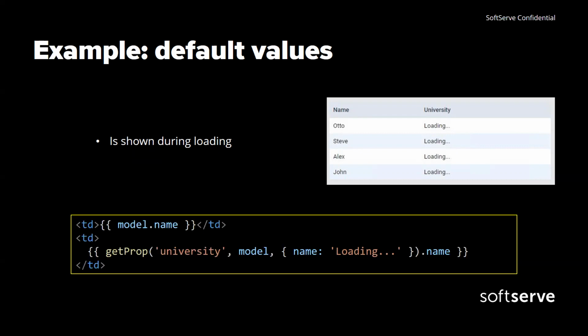Okay, the second question. Could you please remind me how you can deal with different types when you need to set the default string loading for the object? You're asking if we can place just a string loading instead of that object, if all the data is loaded? No, we can't, because this method requires you to provide a mock for the model you are going to fetch. Only this way it works.